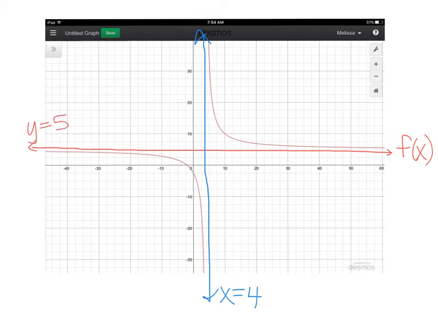And if you were to determine the end behavior of this function graphically, you can see that as x approaches infinity, the y value is approaching 5. And as x approaches negative infinity, as I trace the graph to the left infinitely, the graph is also approaching 5. So your end behavior, or your limit as x approaches negative infinity and the limit as x approaches positive infinity, would both be equal to 5 in this example.